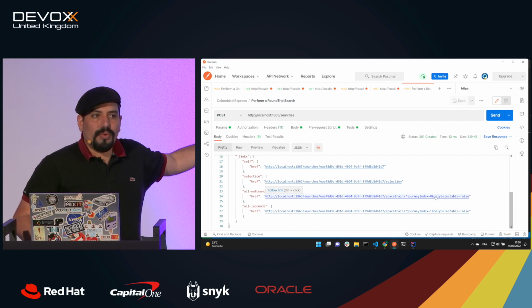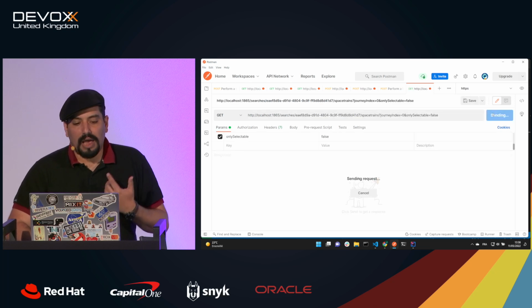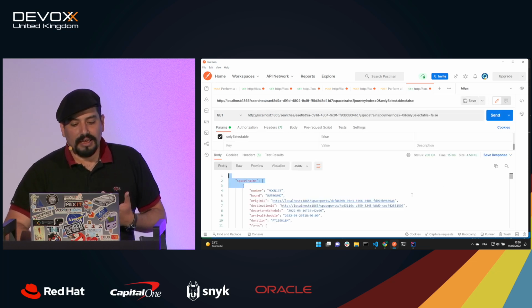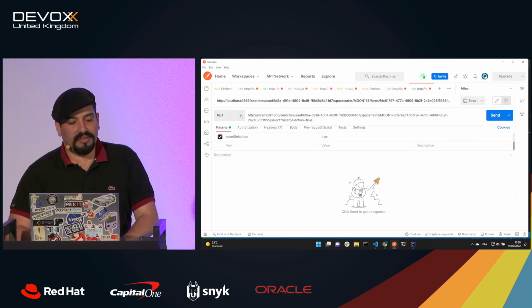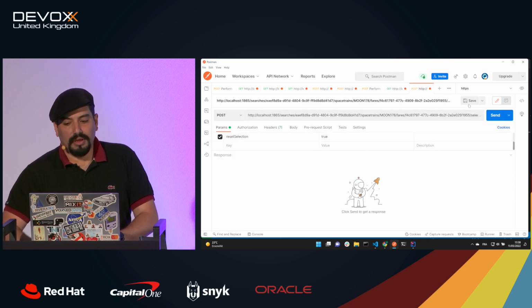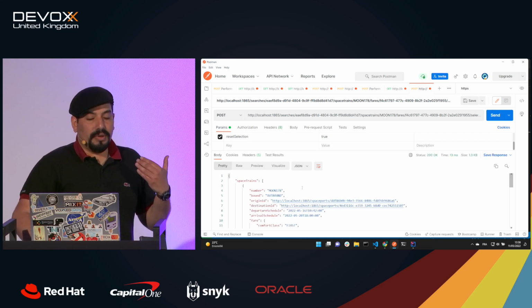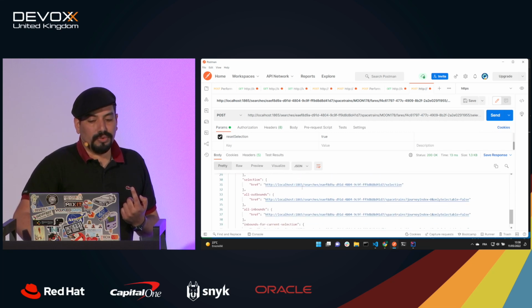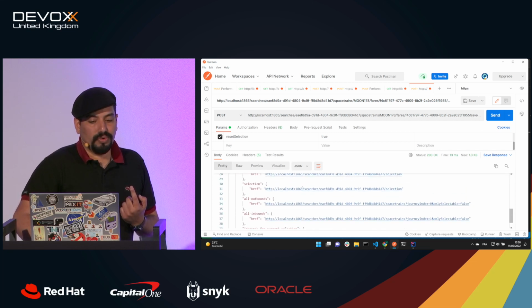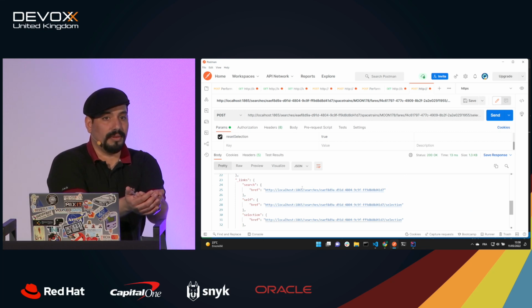So to see why we have that, I'm going further in the workflow. I will select an outbound train, okay? So let's select that outbound train. So now it means that I'm inside the selection. But this time, because that's a round trip, I don't have any link to, as you can see, create a booking because the selection is not complete. I have to select an inbound train.